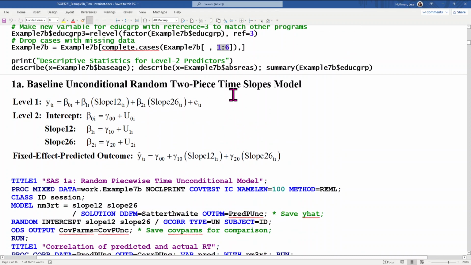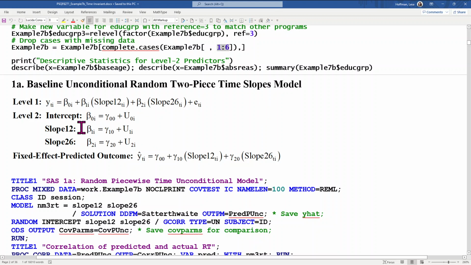Okay, so first set of models in this example is going to be piecewise models for 2 reasons. Number 1 is they're easier conceptually to work through the addition of time invariant predictors. And number 2, because we found earlier that this model fit relatively best. Even though it's atheoretical, it did the best job of approximating the saturated means and all of the unstructured variances and covariances across my 6 occasions.